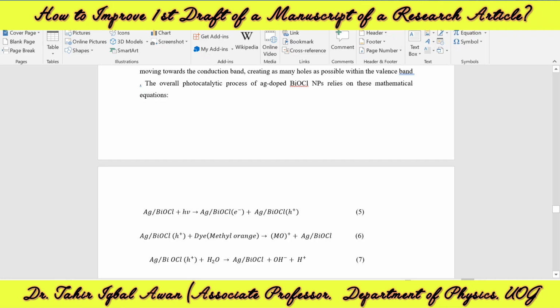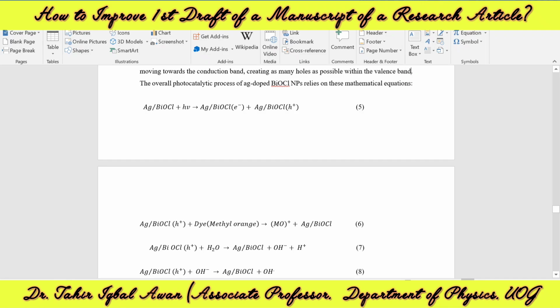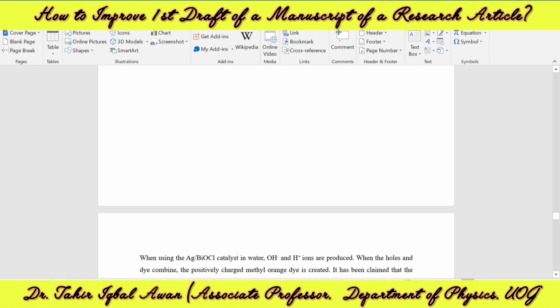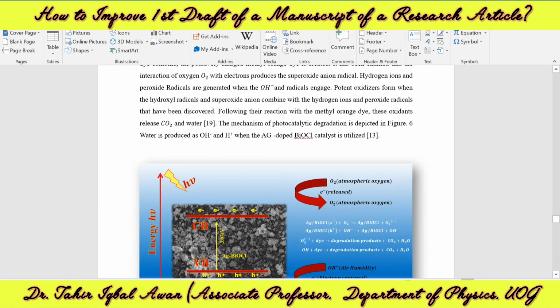That's absolutely fine. And over here, I think there is some typo mistake. Then again, I would say that if this equation is particularly related to the present studies, or if it is from the literature, then it must contain some reference. Otherwise, it's fine.